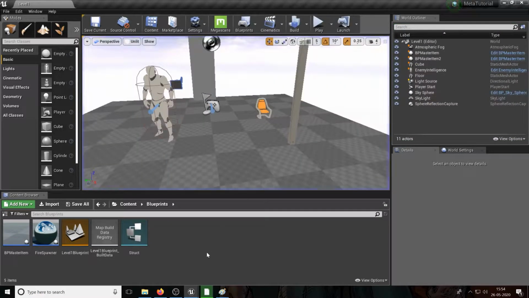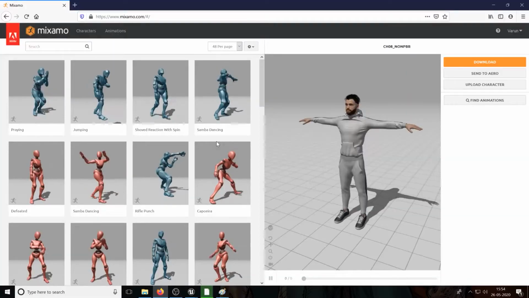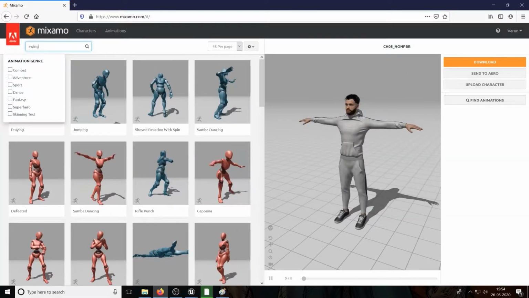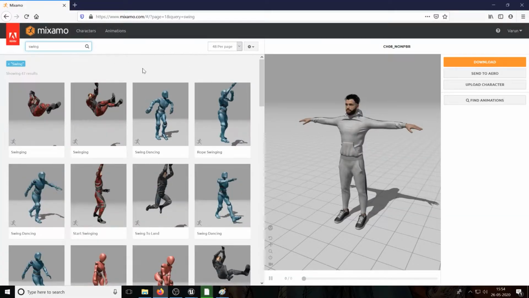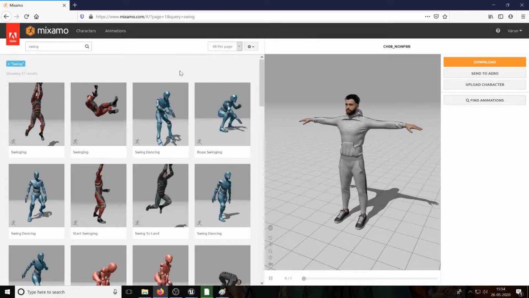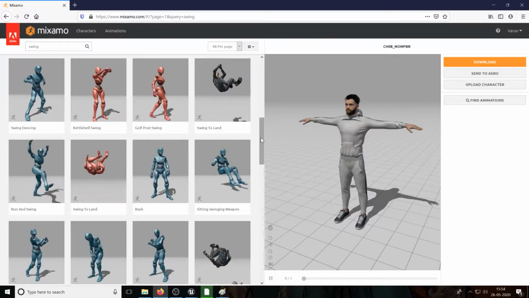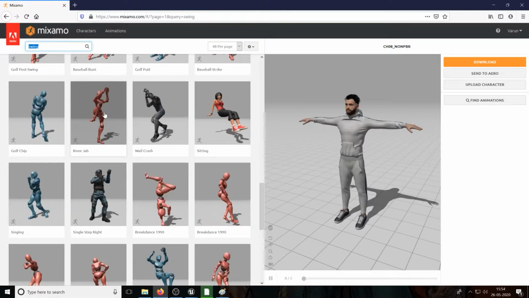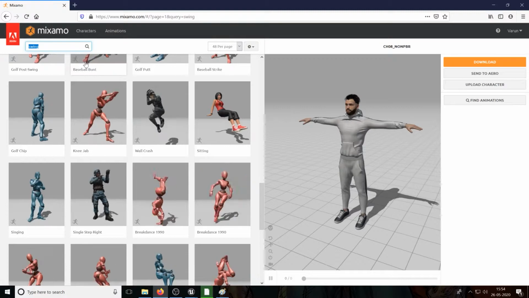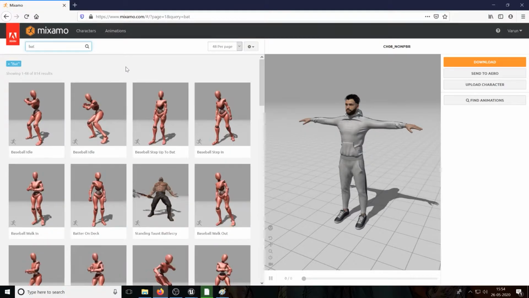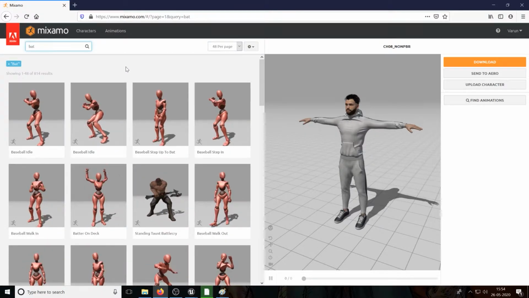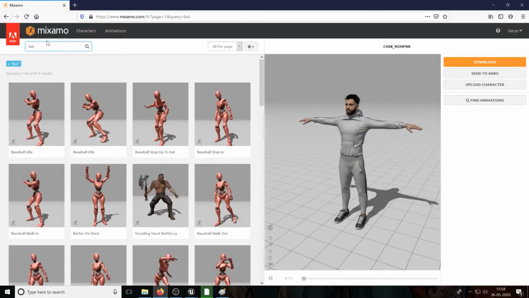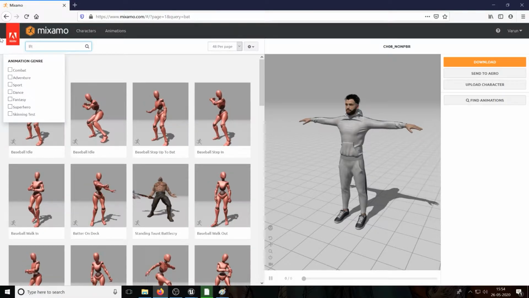So I'm going to go to Mixamo, right? Just going to go to Mixamo, and let's see if there's a swing. Wow, this is some Spider-Man level stuff. That's not what I meant by swing. Okay, let's see, bat. Left sword.